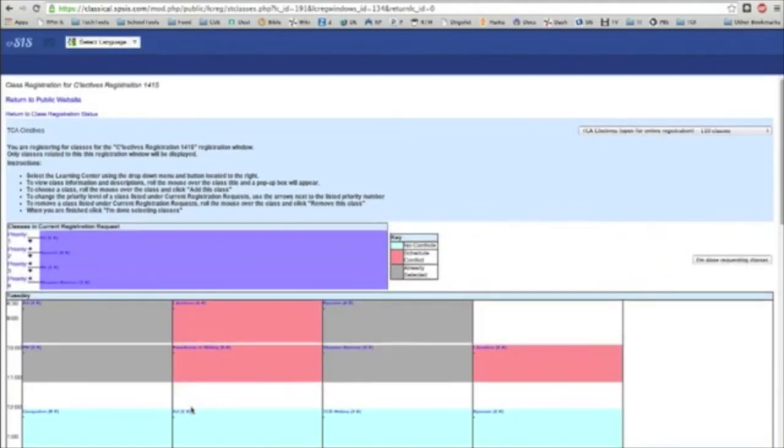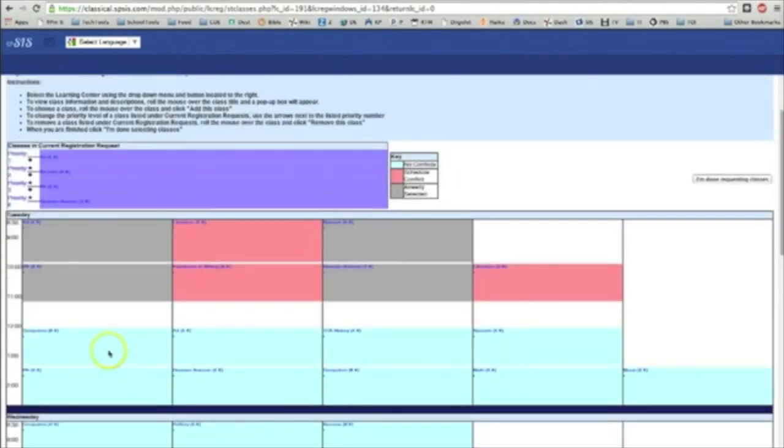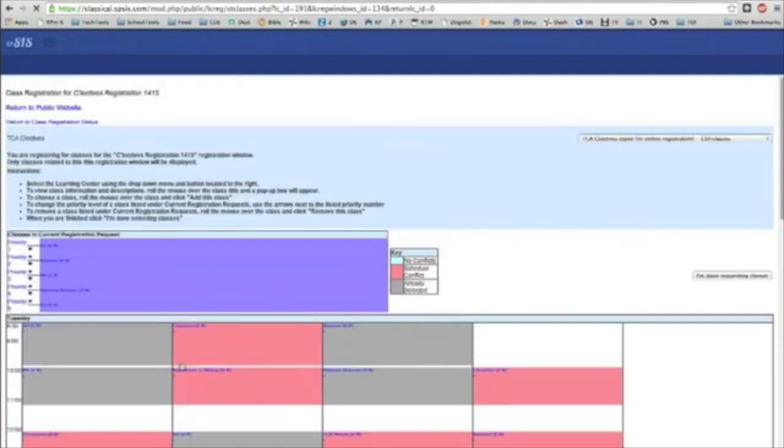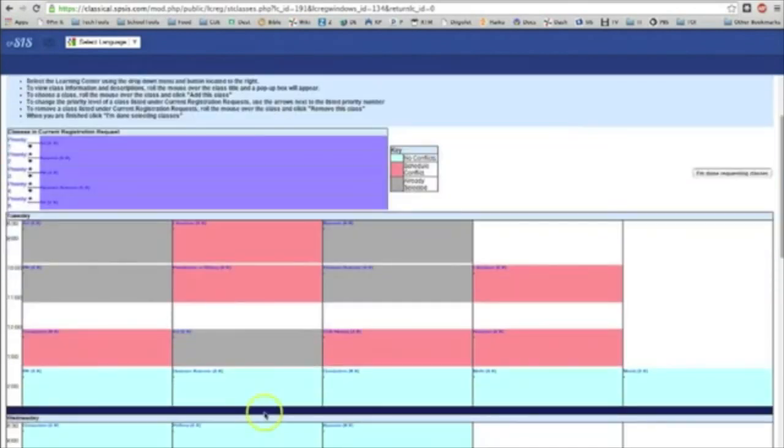At this point, I'm not going to worry about the order or the priority. I'm just selecting classes for each day. Okay, for the next time slot, I'm going to select another art class. My sample student really wants to take an art class, so I'm going to select this class again, even though I already chose an art class for the 8:30 time slot. This will increase the chances that the student will get into an art class. I'm also going to choose a second choice for this period.